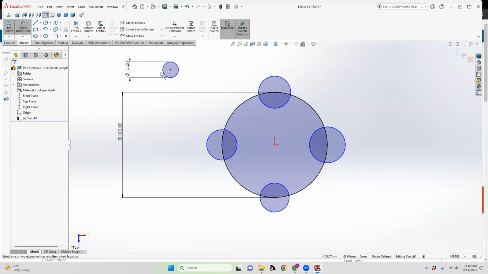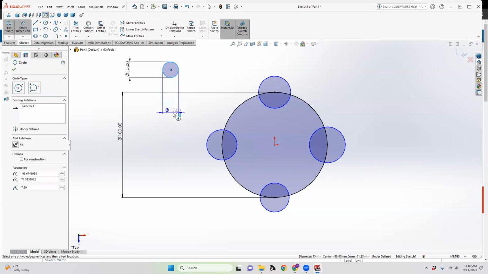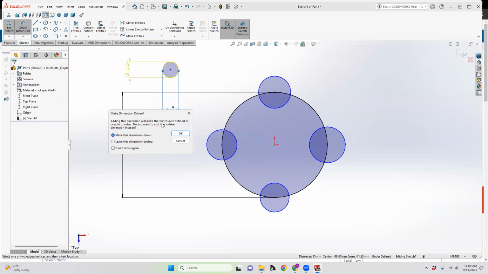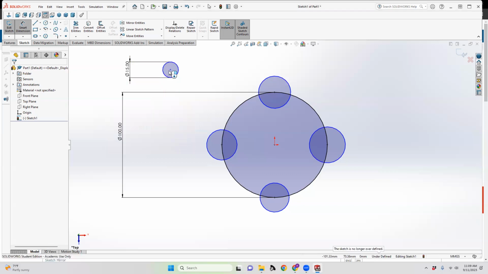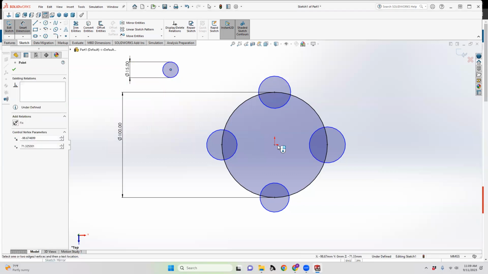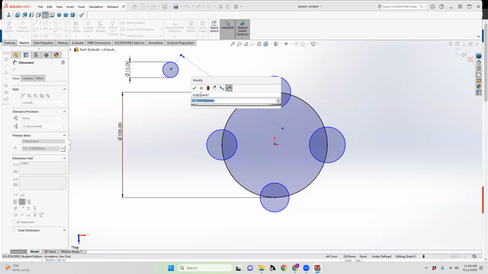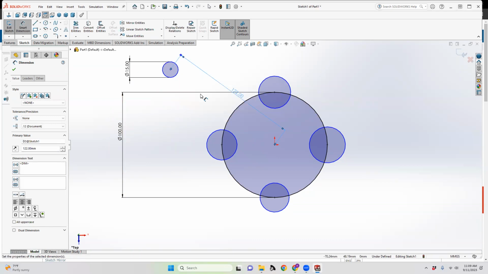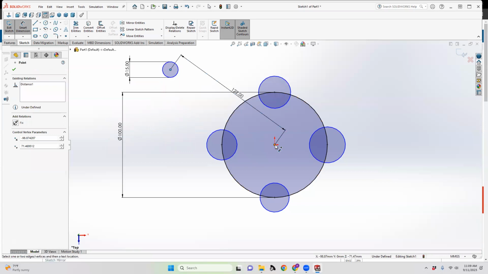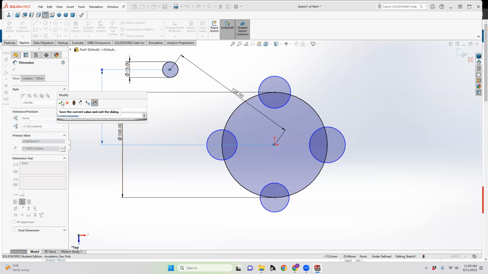So even though we've done this, we can try and say, well, let's define it this way, and it'll give you an error. So the smart dimension is going to tell you, hey, wait a minute, we already know that information. What it needs to be fully defined is it needs to know exactly how far away it is from the origin. So if you did it at an angle like this, that's some of the information. And you said, I want this to be 122. The problem is it still doesn't have enough information. So you still have to reference the origin by at least 2 dimensions.